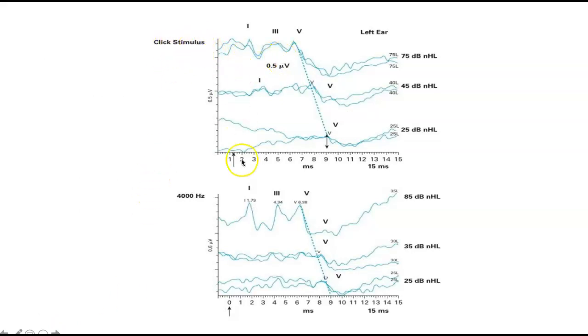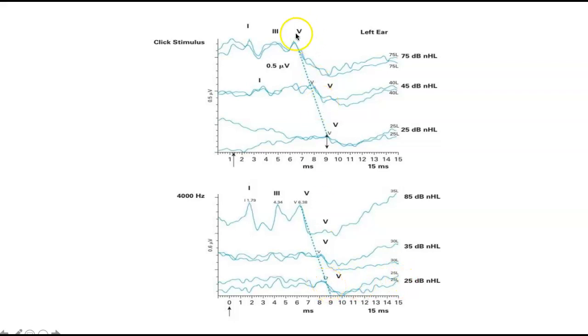And here's an example. You can do it using a click as well, but let's say 4,000 hertz. So we're in the right or left ear and we want to measure 4,000 hertz. You see how we measured this response at 85 dB. We have waves 1, 3, and 5. Then we go down to 50 or 60 dB and we still get the response, even though it's not shown. Then we go down a little more, and I'm sure they just cut some of those out for the visual sake. But then you go down to 35, and look, wave 5 is still there. It's just shifted out a bit. And then they go down to 25, and wave 5 is still there.